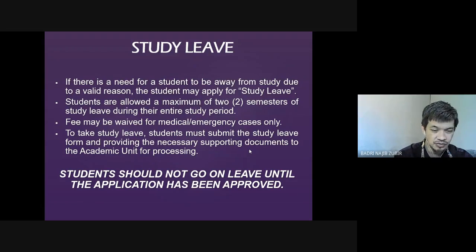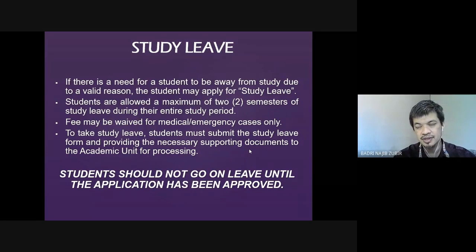So we never know. Maybe one of the students in the batch needed to go back to the home country because of some family problems, and because of that, he or she cannot continue to attend classes. So what should be done? The student should apply for study leave, which we call leave of absence. So it means that for that semester, the student is not studying any of the courses.